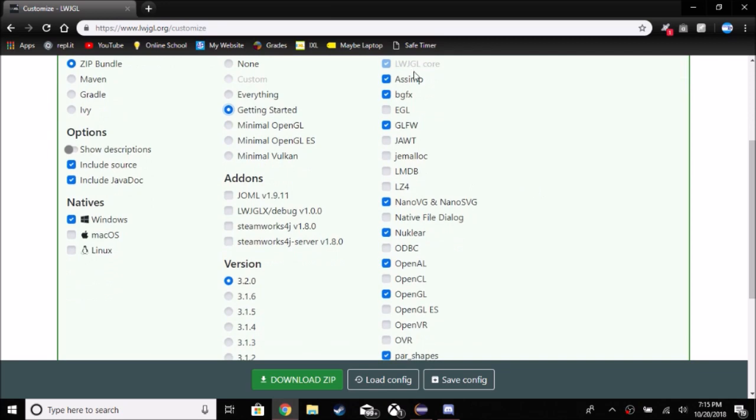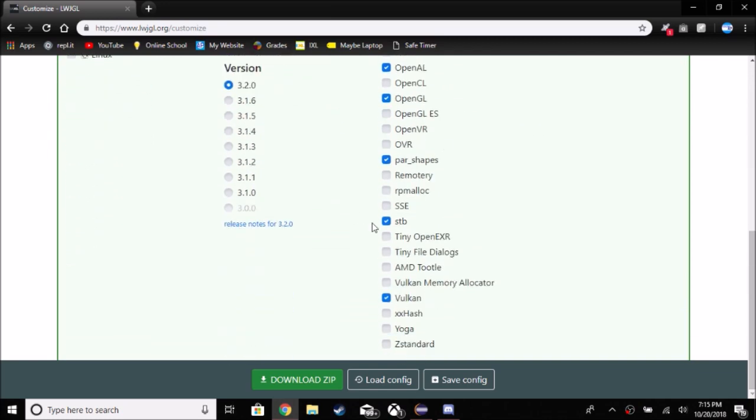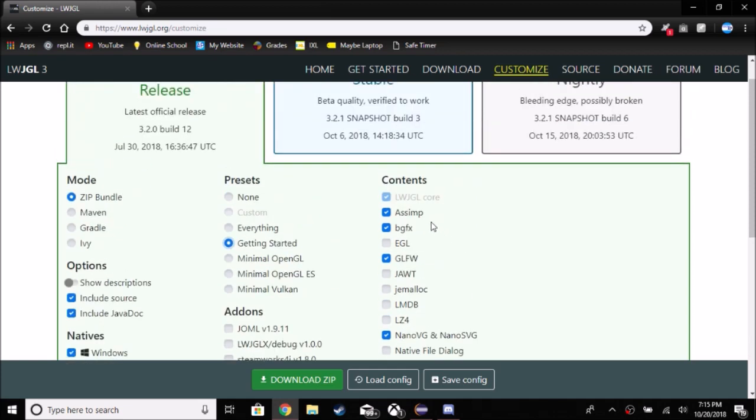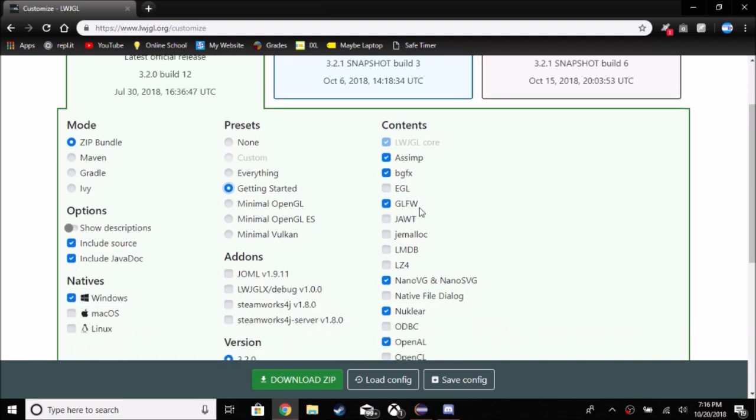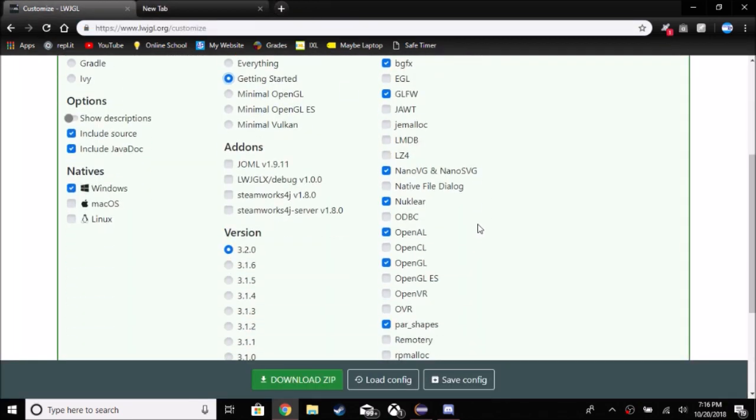And Getting Started provides all the things that we already covered, plus a little bit more, like bgfx, which is just another rendering library, and GLFW. Nano VG and Nano SVG are sort of rendering libraries for SVG on HTML.